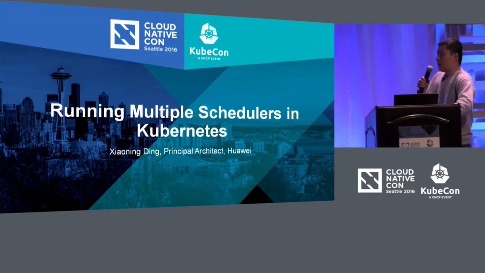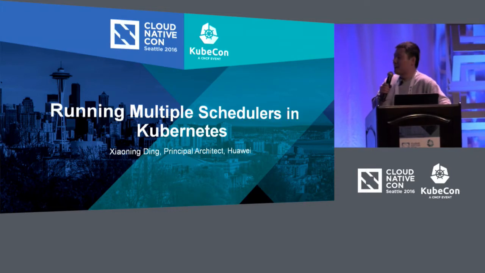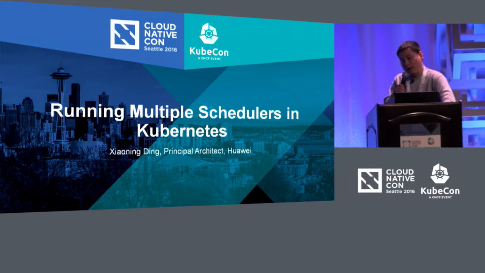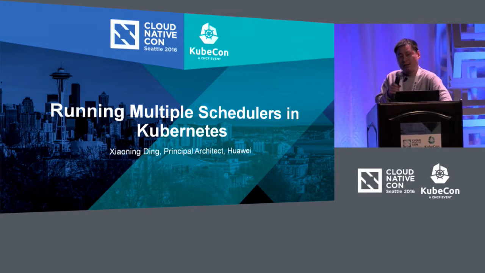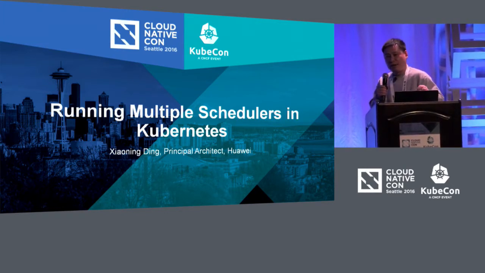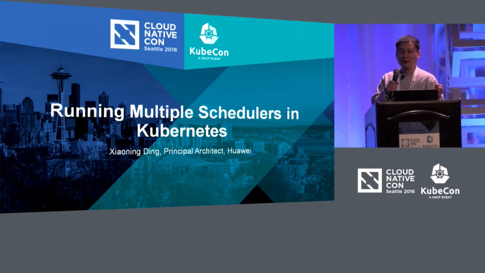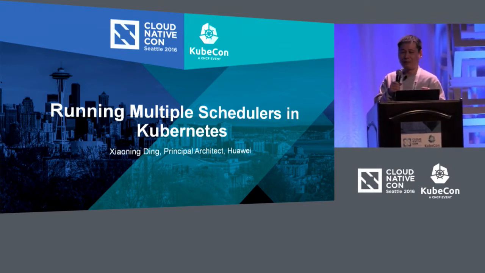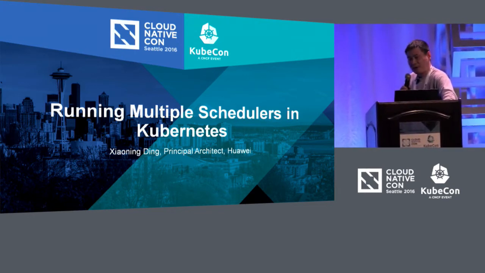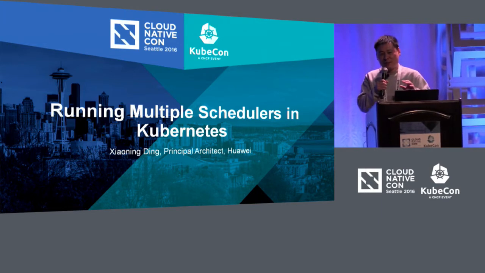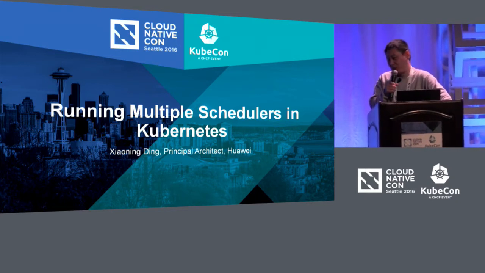Before we start, a little bit of information about myself. My name is Xiaoning Ding. I'm from Huawei Cloud Computing Department. My team is based in Seattle area. It's in Bellevue downtown, which is pretty close to Seattle downtown, about 15 miles away from this hotel. And the primary focus of my team is the core infrastructure of cloud computing, like scheduling and resource management in large-scale clusters. We use Kubernetes intensively for research and also for production purpose.